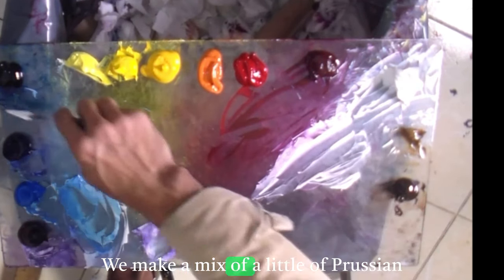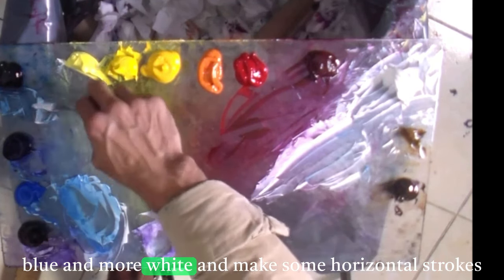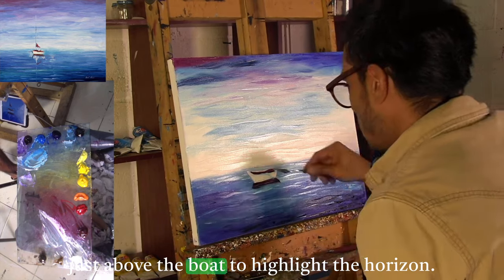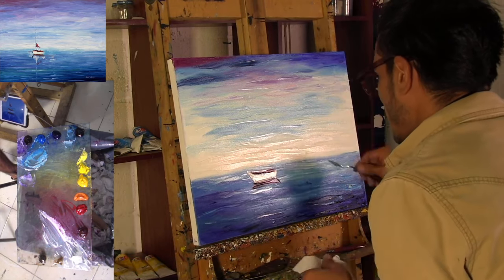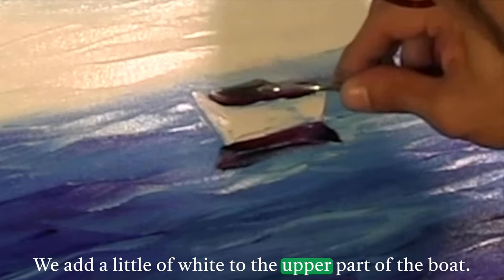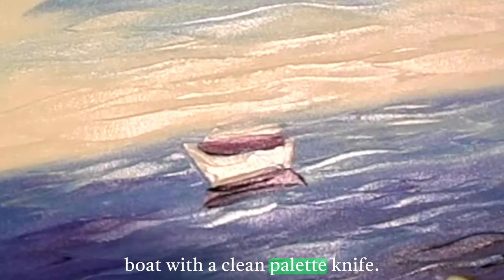We make a mix of a little of Prussian blue and more white. And make some horizontal strokes just above the boat to highlight the horizon. We add a little of white to the upper part of the boat. Then we adjust the shape of the boat with a clean palette knife.